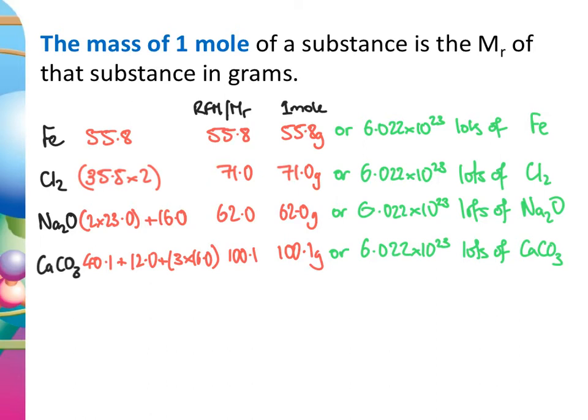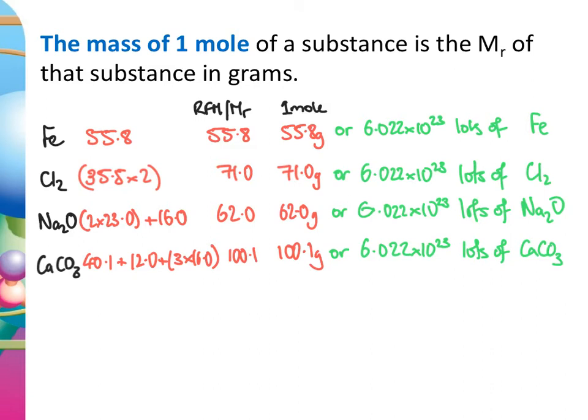And then similarly, we've got sodium oxide. And because we've become experts at determining formulae, we know that the formula of sodium oxide is going to be Na2O, because we know that Na, sodium, is a group 1 metal. We know that oxygen is in group 6. We know that this is an ionic compound, because the useful rule of thumb is that a metal and non-metal form ionic compounds. So the sodium is going to be a +1 charge ion, and the oxide ion is going to be 2-. So we need 2 sodium ions for every 1 oxide ion, which is why we have the formula Na2O.